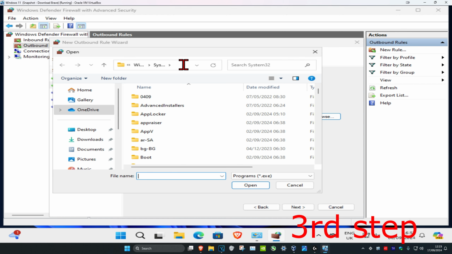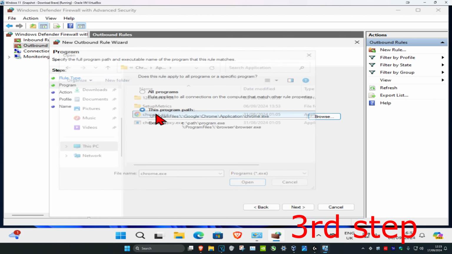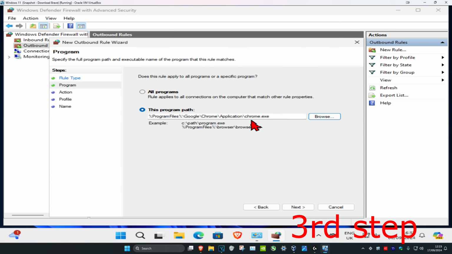Now you want to find the program path. So you just want to click right here, and then delete this. And now you want to paste the program path that you just copied. So Ctrl+V, and then press Enter. Now it's going to take us to here. Now you want to select the .exe file. Double click on this. And now the program path should be selected.